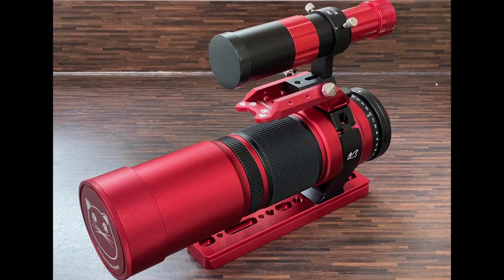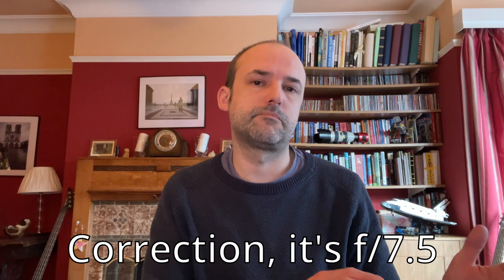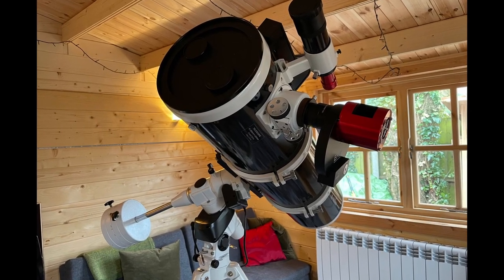Fast forward to November 2021 and I started to look for another telescope that was a lot more wide field, and that's where the REDCAT came in. It's a 250mm scope with an aperture of 51mm — which is where the 51 comes from — giving a focal ratio of 4.9. It's faster than my F7 Skywatcher ATED Pro and a tiny bit faster than the Newtonian at about F5. I purchased it from Rother Valley Optics, who are a fantastic company.